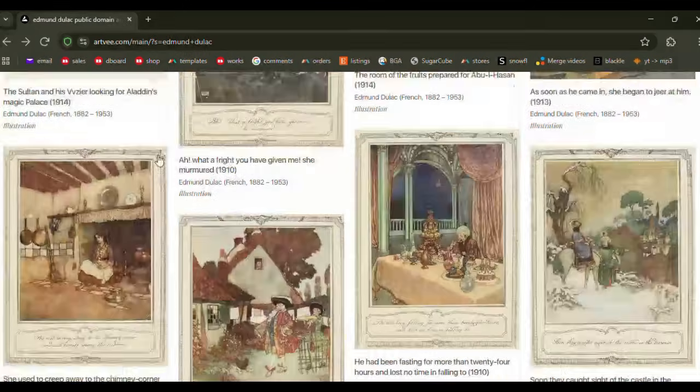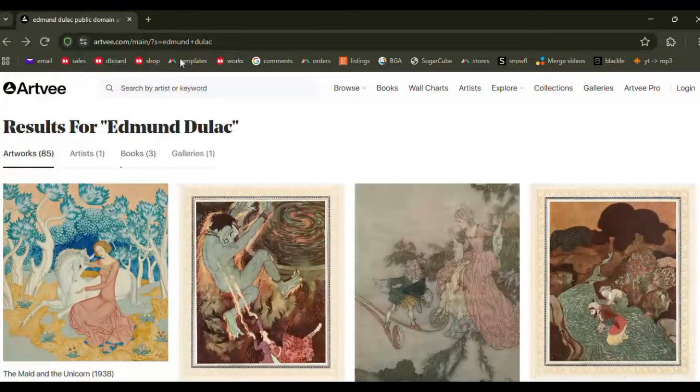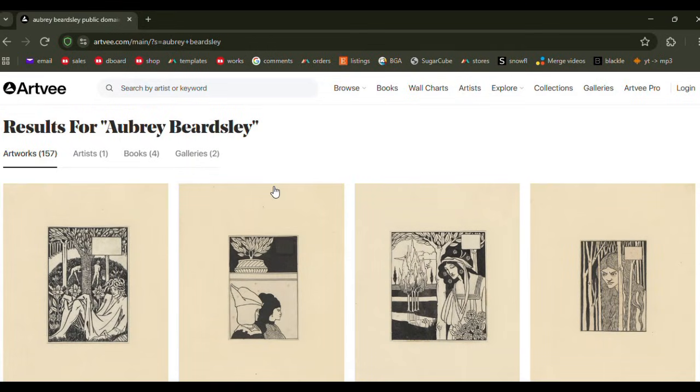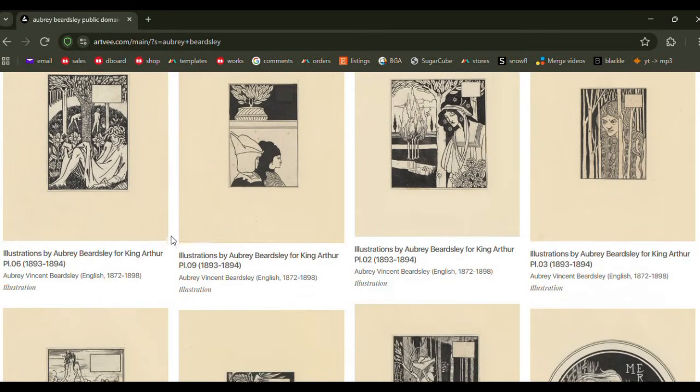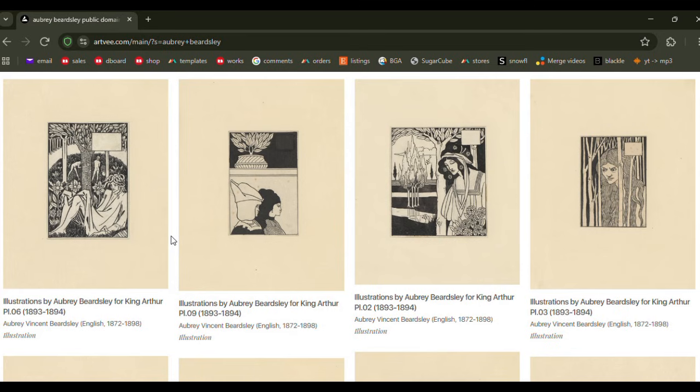Another artist that I would like to talk about is Aubrey Beardsley, another person from the Victorian age. He tended to do sort of black and white line drawings. He illustrated King Arthur.